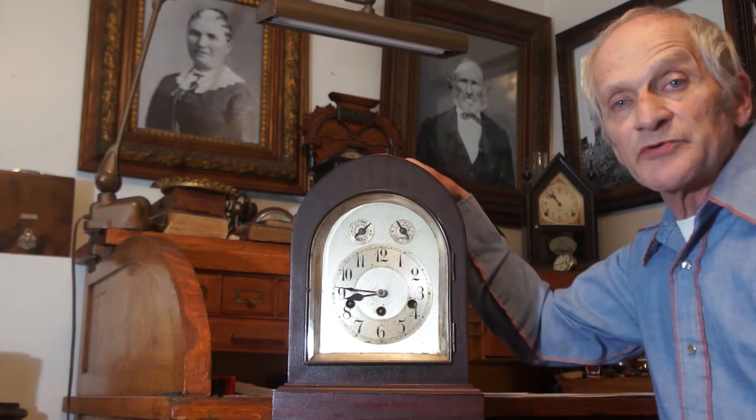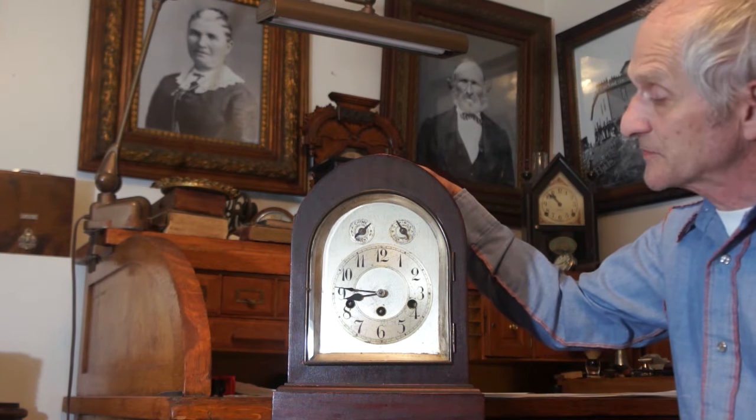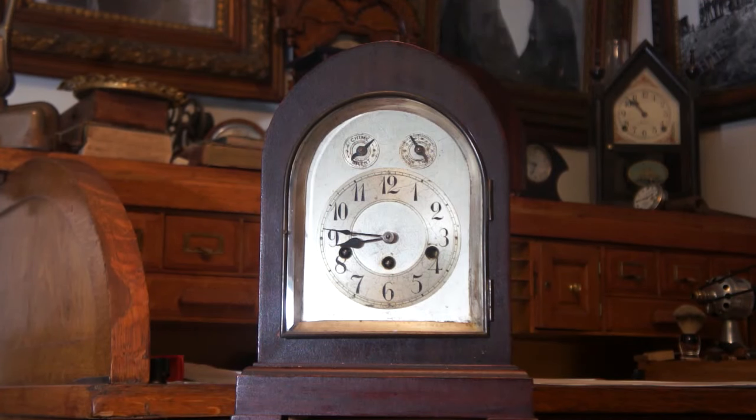So this is a nice original Junghans clock that was shipped to me by Martha Mitchell from Texas. It's a family heirloom that was given to her mother, Martha Boston, by a Mr. McKee, who was a roomer at her grandparents' home in Independence, Kansas in 1943, where she and her mother lived because her father was in the war. Martha was about 3 years old at this time.